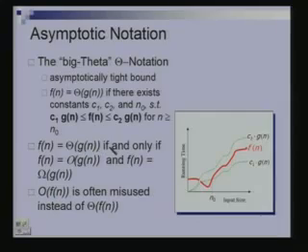Okay. Another way of thinking of it is f of n is theta of g of n if f of n is big O of g of n and it is also omega of g of n, right. This part tells you that f of n is big O of g of n, and this part tells you that f of n is omega of g of n, right. And so we have that f of n is theta of g of n.